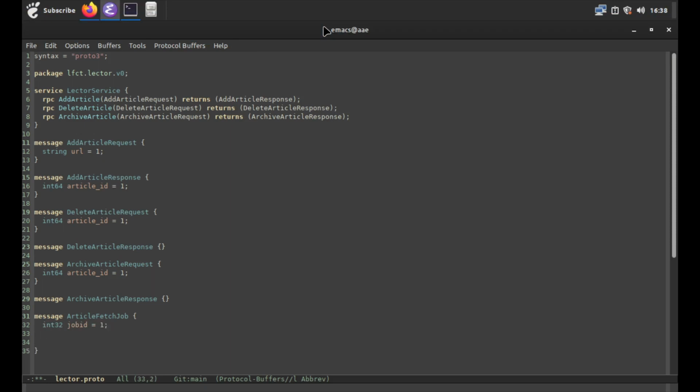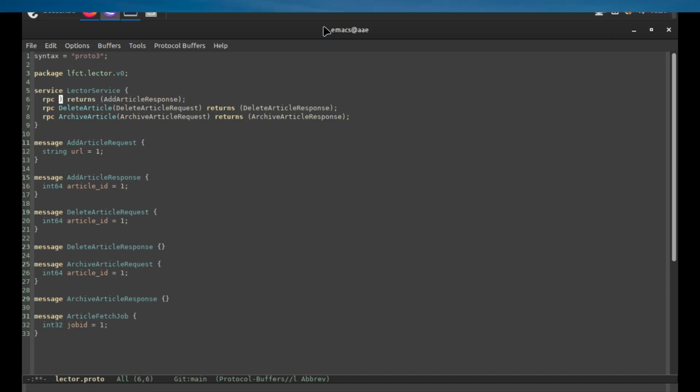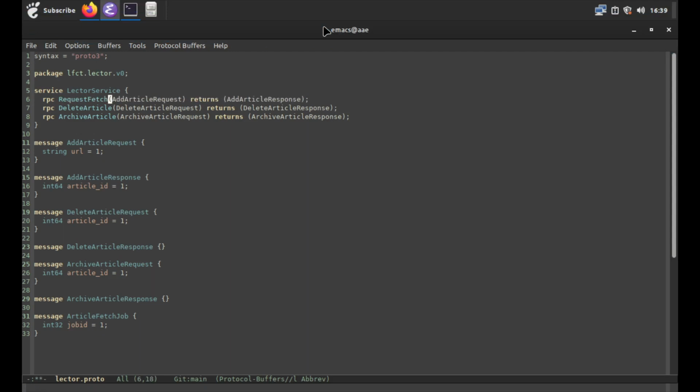It should probably be scoped to a specific user, so that I can do things like enumerate all jobs for a given user. But I don't think that needs to be in the protobuf message. And maybe we'll just start with our article fetch job. No. So we'll call it add article, I guess.